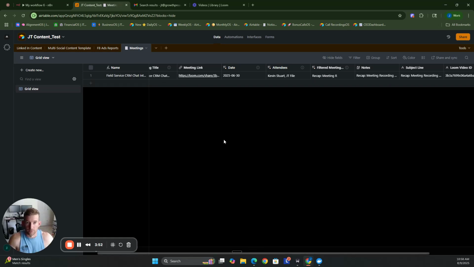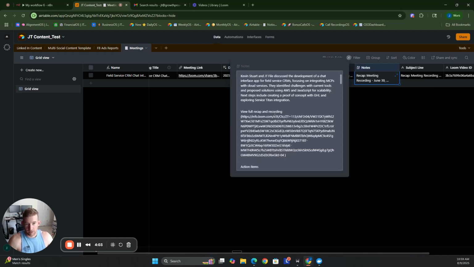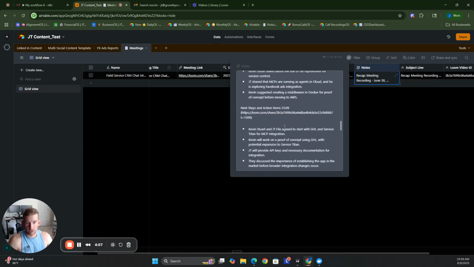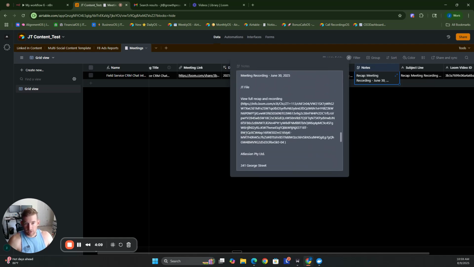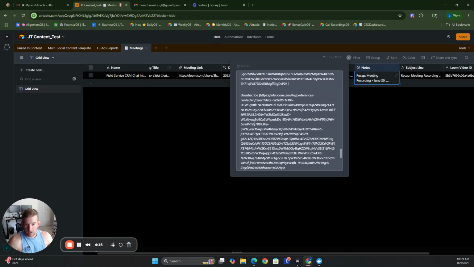Now I threw in a couple of field agents, because I wanted this to pull out the specific attendees from here and also filter the meeting notes, because the meeting notes come with all these links, right? Full meeting recap and recording. Then you have what you actually want out of the meeting, but I don't need all of this data in here. I don't need everything from Atlas, which is Loom. I don't need the unsubscribe stuff.